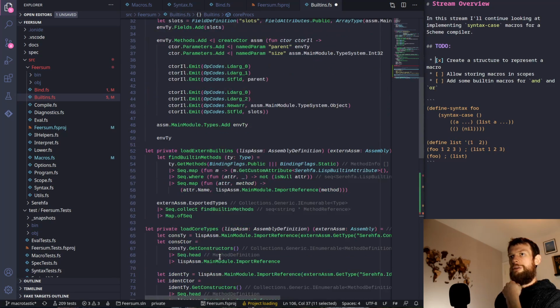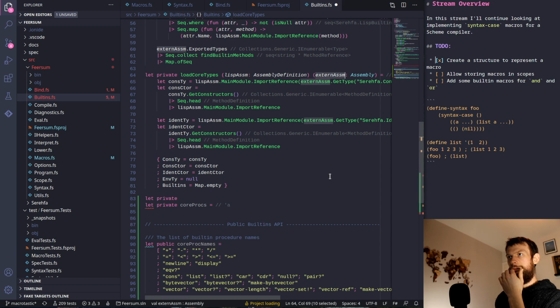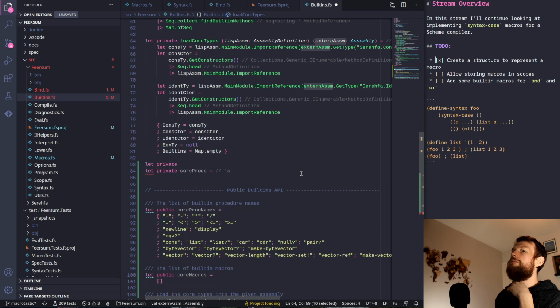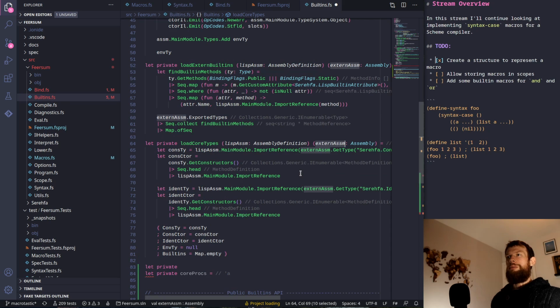Why does it need the extern assembly? That's because we use the external assembly in a whole bunch of places.